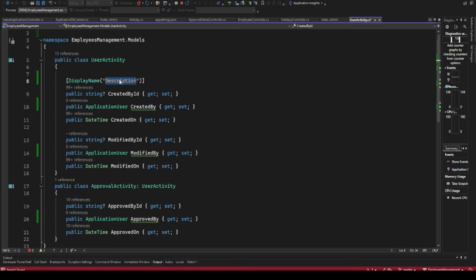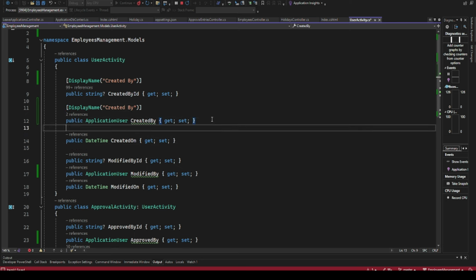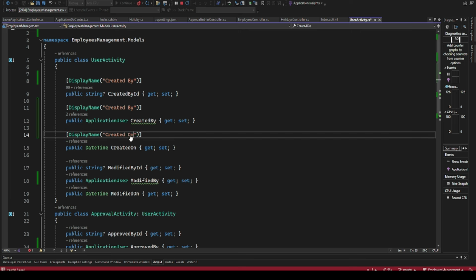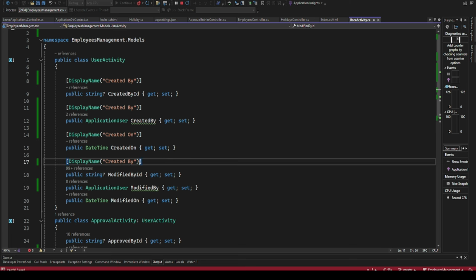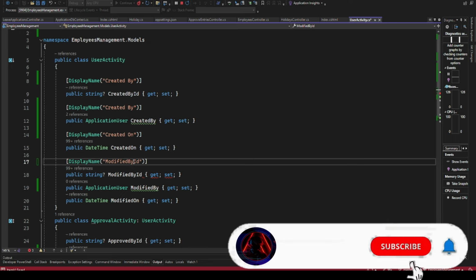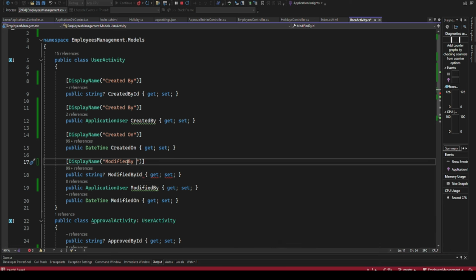You can say this is created by, created on, and modified by. It will not be an ID, but modified by.